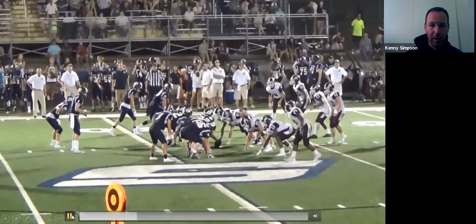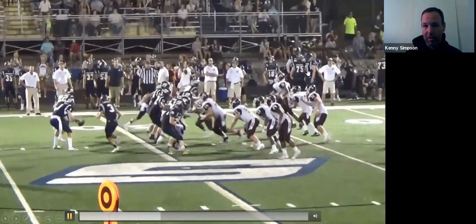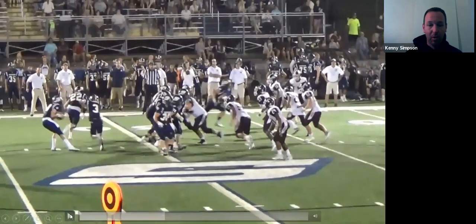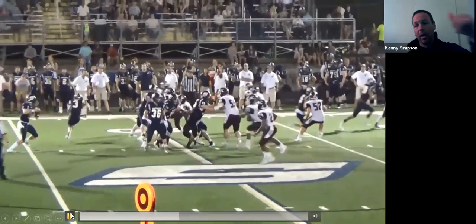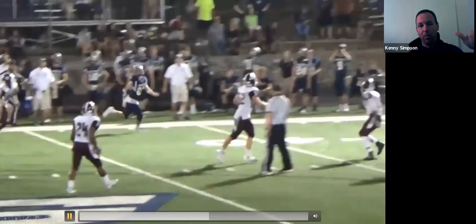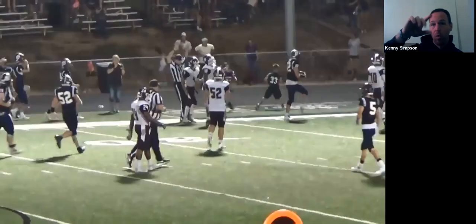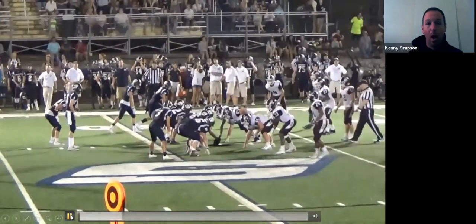Easy play for us because you can tell if it's man-to-man. It wasn't in this case. But you see what's happening here. They've read jet. So we freeze the one kid who bites on the play action, and the other kids have got to cover the other route. So it's just a natural void. If you wanted to get more in depth on that, we would read the corner. So we run crack corner and run the wheel. If the corner covers the wheel, you throw the crack corner. Okay. In this case, as you can see, wide open.